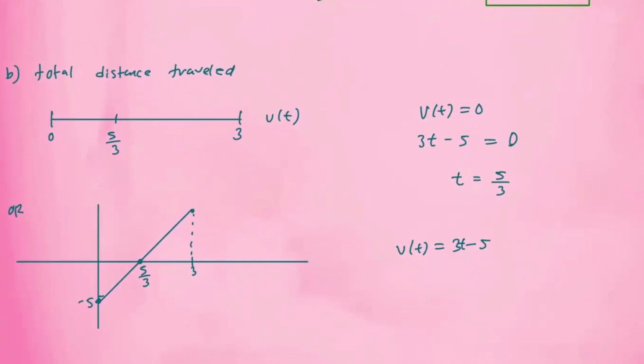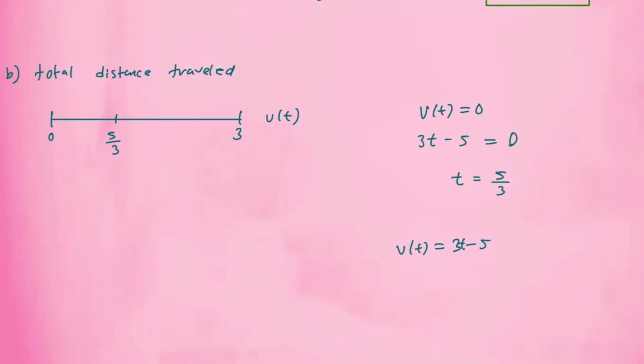So again, this part, you don't have to do this. You can just pick a test value within each interval, plug it into v of t and see if it's positive or negative. So I'm going to go ahead and do that since that seems to be more convenient. So let's figure out what is a good test value within this interval 0 to 5 over 3. We can test t equals 1. And then in this interval, we can test t equals 2. Anything within the interval, I'm going for something convenient.